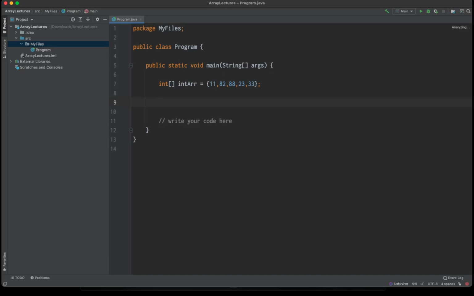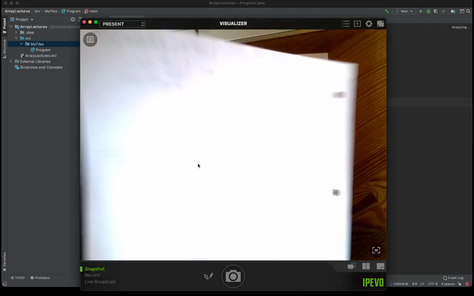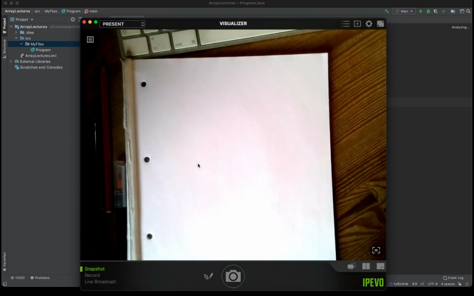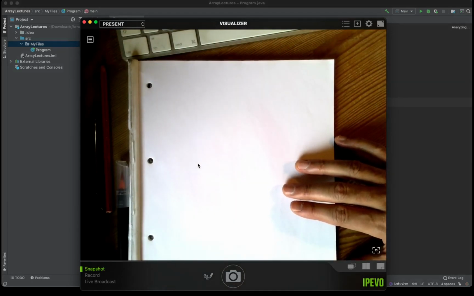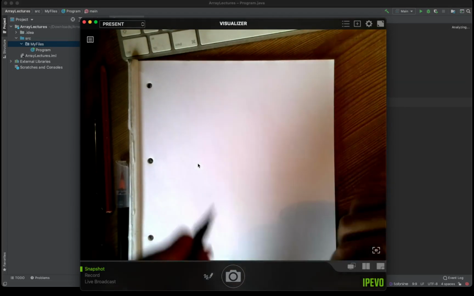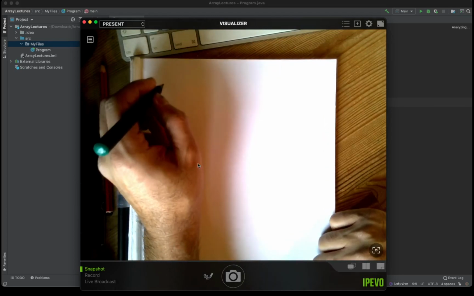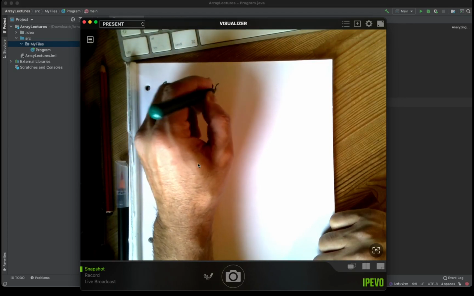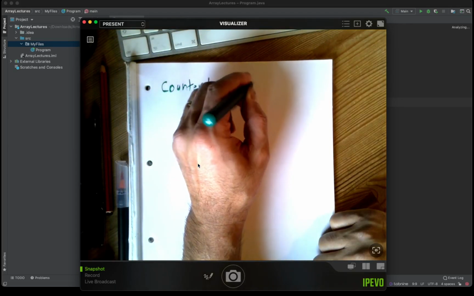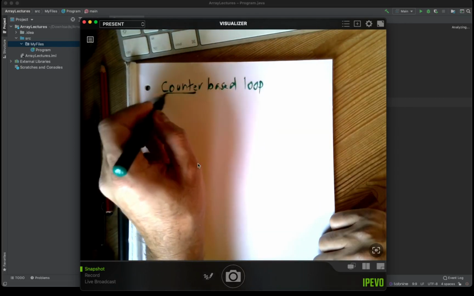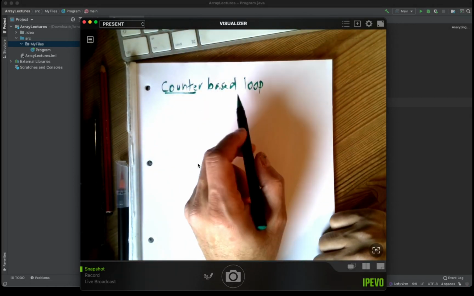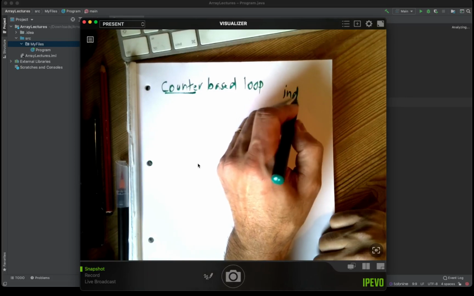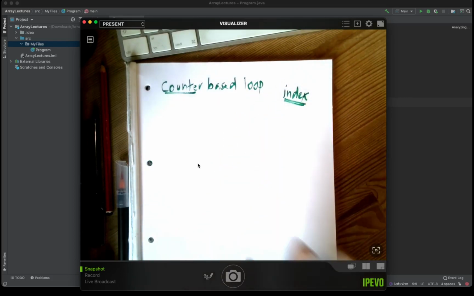Now the next bit of code, I want to just talk through the way that it's built, and then we'll code it. Okay, so let's just get a fresh sheet of paper and look at the syntax. Now I'm hoping you are familiar with looping by now. This is called a counter based loop. The idea is that each item in your array has an index position, and we're going to use that to pull it out and print it.